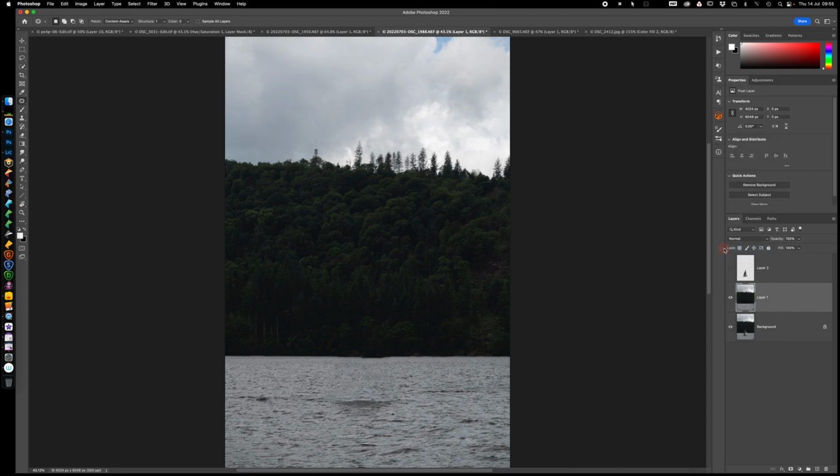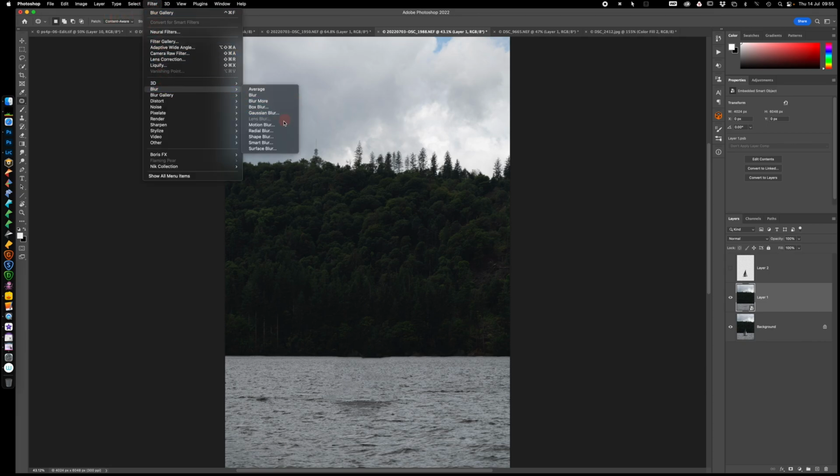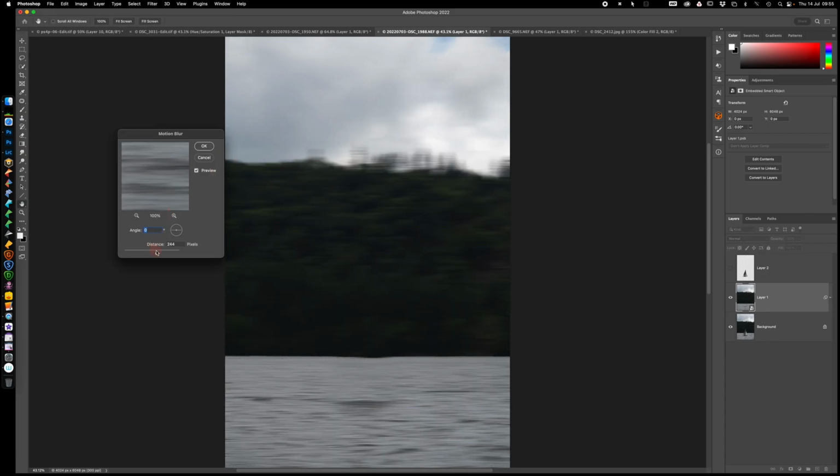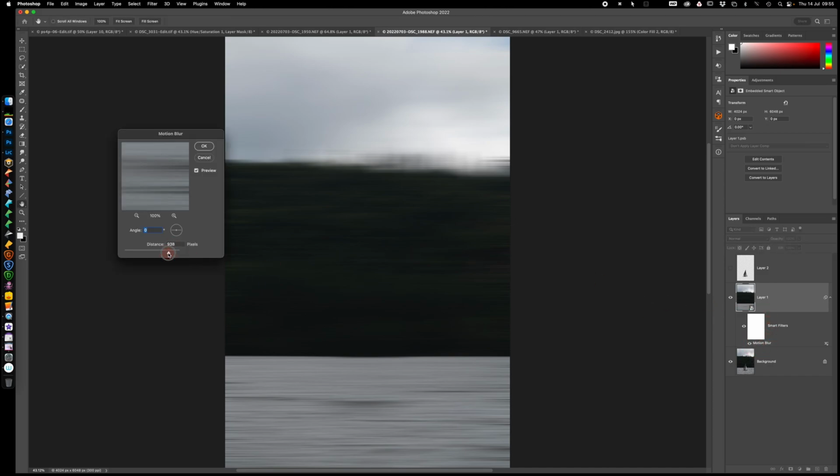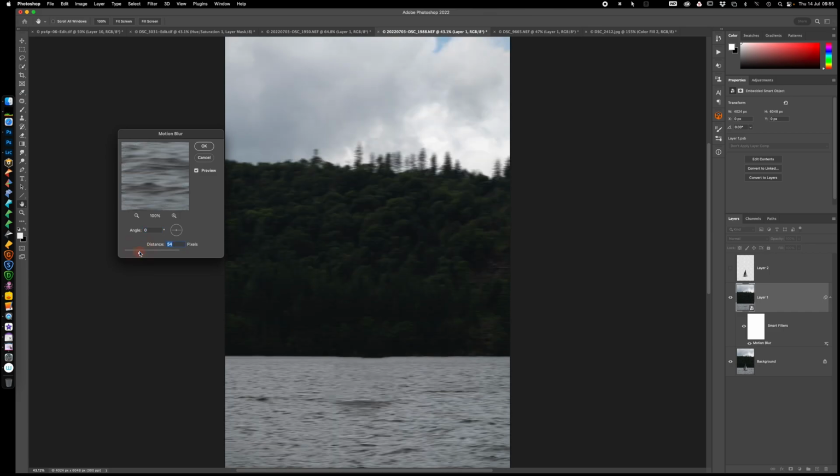The reason is I can go back in and tune the blur time and time again. If I didn't have a smart object, the blur would be committed. I'd have to do Control Z to undo it all and then reapply it. If I've got a smart object, I can keep going back in. I'll show you that now. So I've got a motion blur, and do something ridiculous like that. I can just double click, go back in and undo the values that I'd previously set. And I do want this a little bit more blurry. I'm going over the top, but I'm just showing you various techniques.